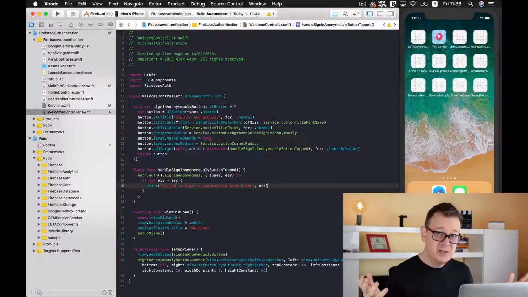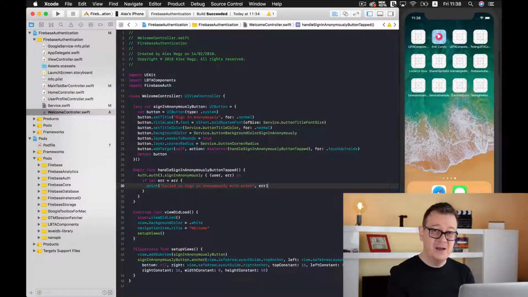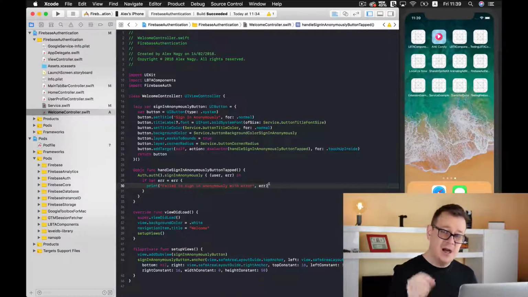If you are in a production mode app, the user wouldn't even know that something went wrong. So we need to actually notify the user about this, and we are going to do that with the help of a UI alert controller. But before we just start typing UI alert controllers everywhere, I am going to show you how you can add this pretty neat helper function into the services, and we will just continue signing in after that.